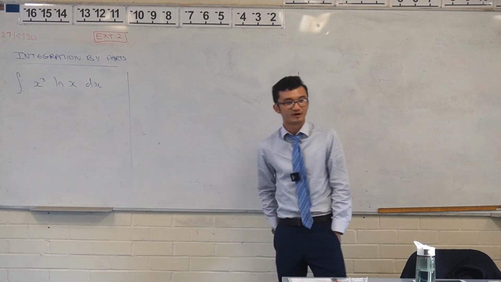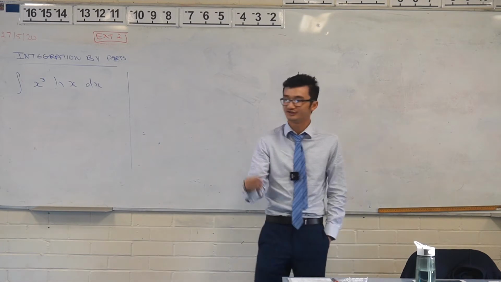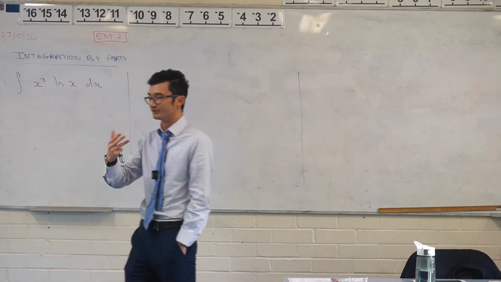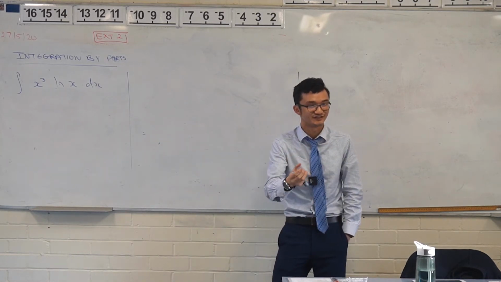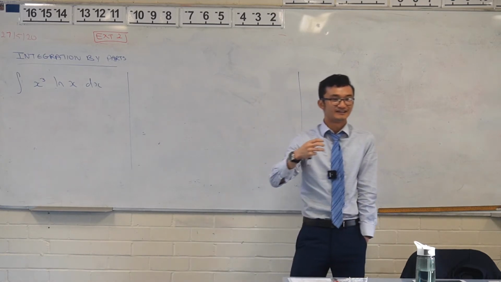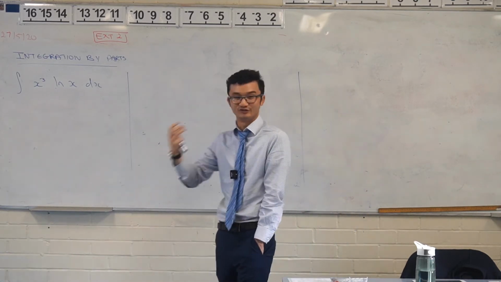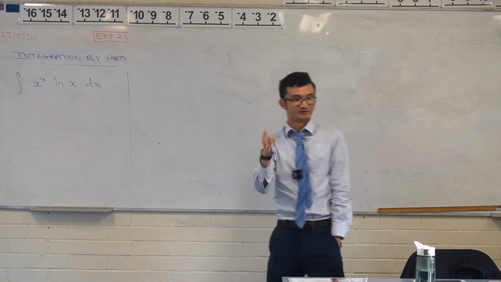With integration by parts, they let you choose u and v, and it does actually matter which one you choose in terms of the difficulty for you to actually integrate this. That's why it's not necessarily a formula in the strict sense of things. It's kind of like a heuristic approach. There's a bit of freedom with it and it's not always going to yield the result that you want, right? There are some strategies for picking that. I'll get into that in a moment.